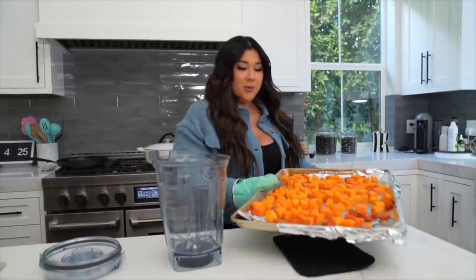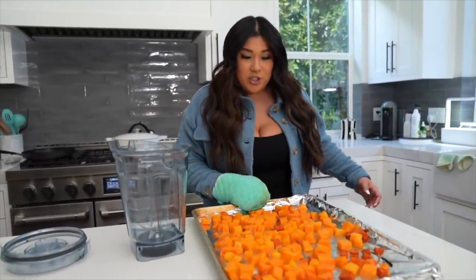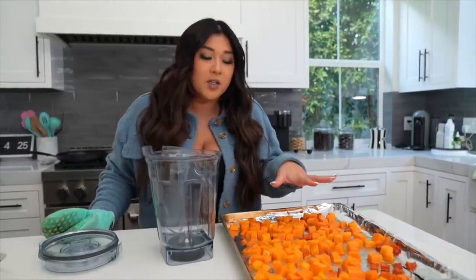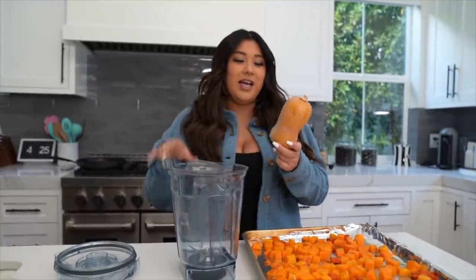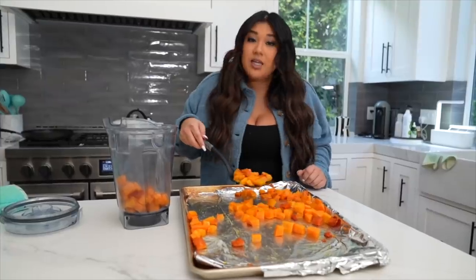Okay, first up, we have the most delicious roasted squash. So here I have a whole roasted butternut squash as well as a honey nut squash, which is basically like a little baby butternut squash, but it's a little sweeter. I took off the skin, chopped it up into pieces, rolled them around in some olive oil, sprinkled with some salt, and then baked them for a little over an hour, like an hour and 5 minutes at 350 degrees, and it should be delicious and soft and perfect for our soup. This to me is fall in a pan.